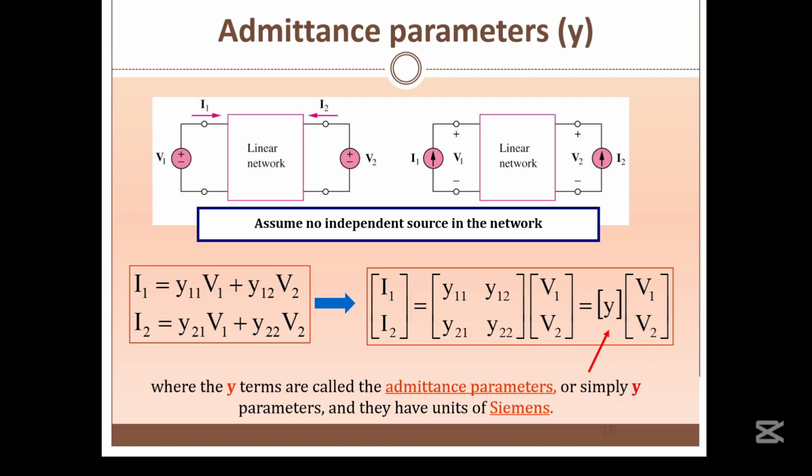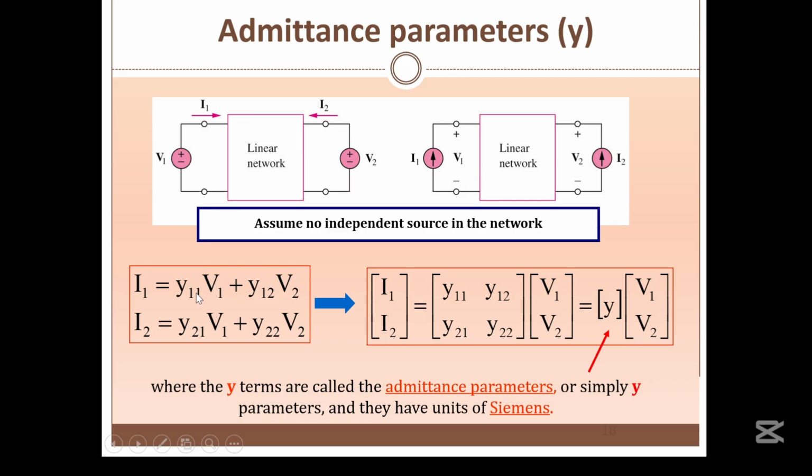And the admittance parameter, Y parameter. Admittance is actually 1 over Z, 1 over impedance. So this is another parameter that can be studied. Here the equations are given as: I1 equals Y11 V1 plus Y12 V2, I2 equals Y21 V1 plus Y22 V2. Similarly to before, we want to cancel one of the sources and find the parameters.